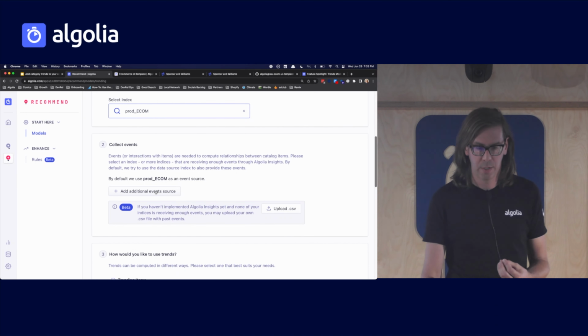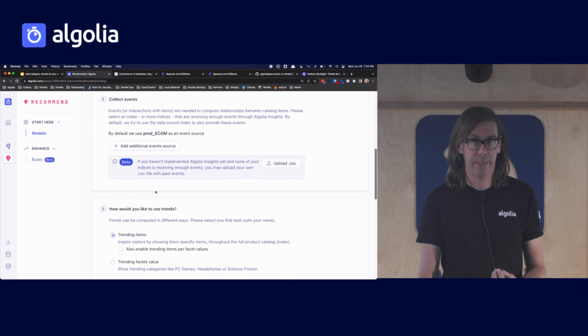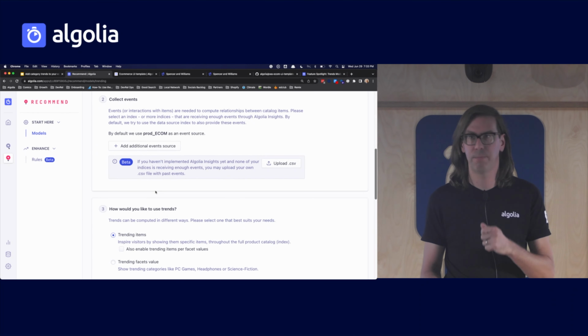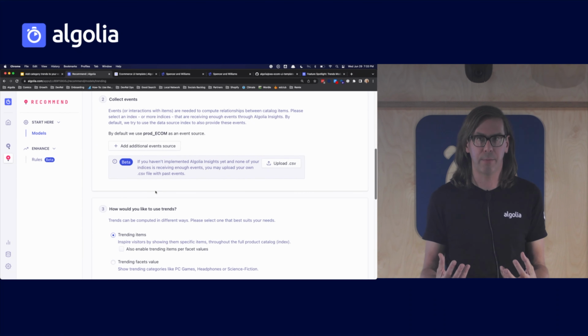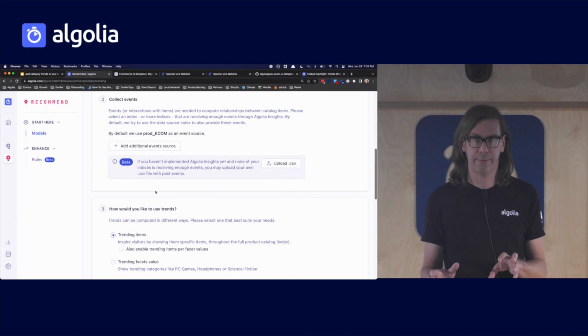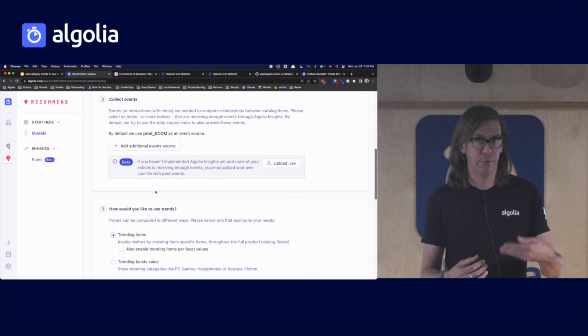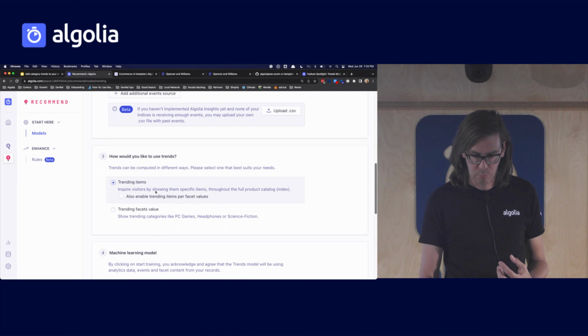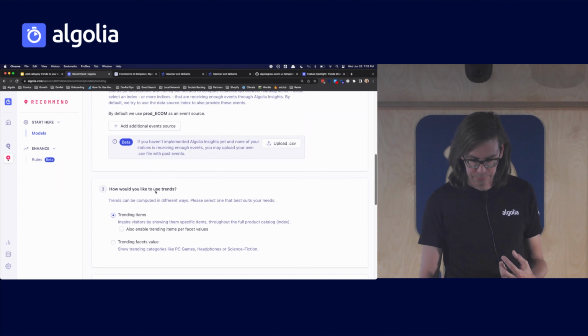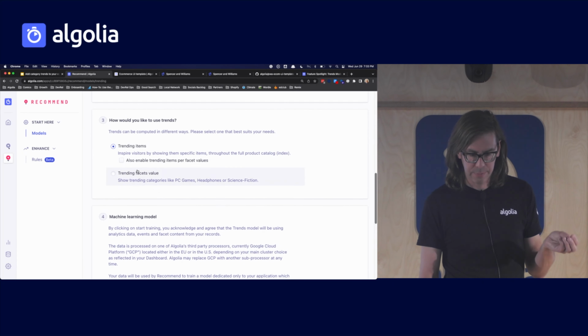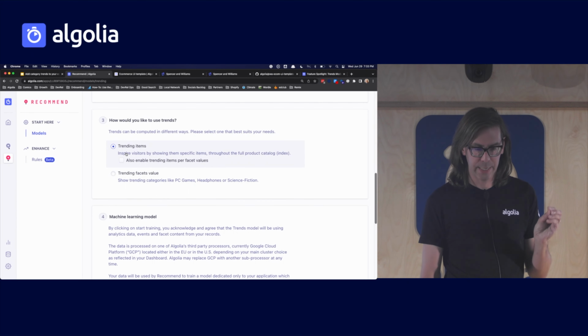Once Recommend feels like it has enough data, it does an evaluation, and it gives you essentially the thumbs up to say, okay, I can train the model now. If it doesn't have the appropriate amount of data, or if the data doesn't quite match up properly, you'll get messages that explain to you why, so that you can correct those. Once you have the model ready, you can go ahead and train it. The other thing that you need to do is tell it what type of model you want.